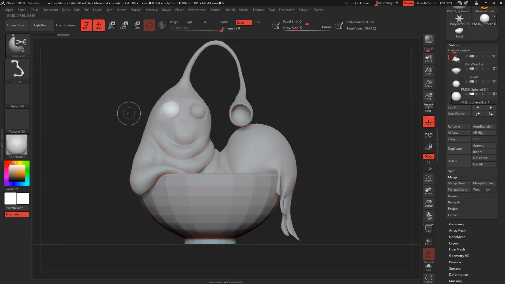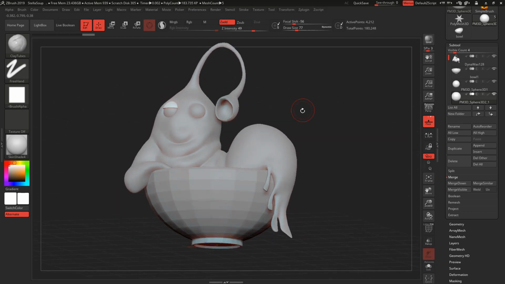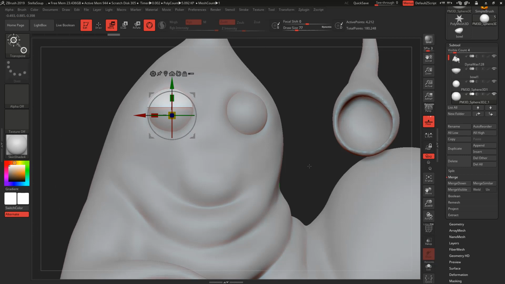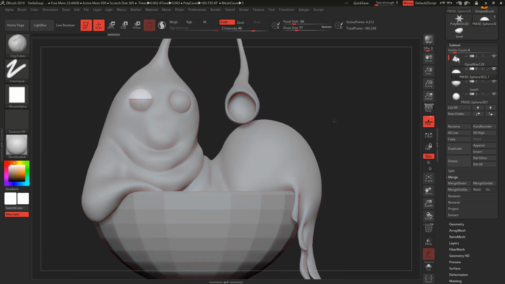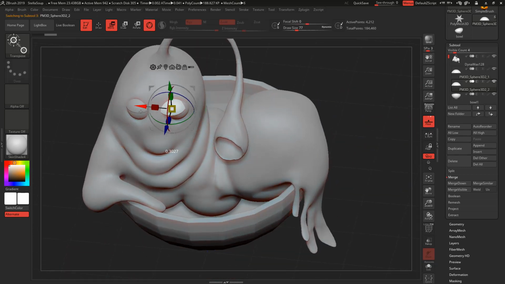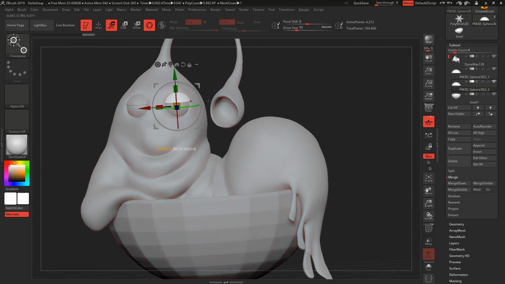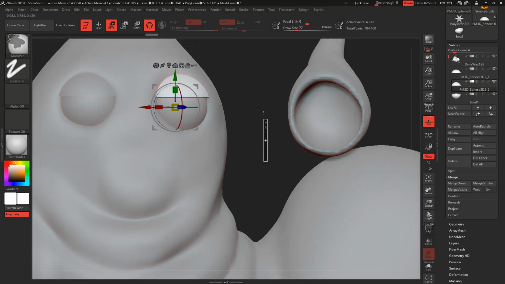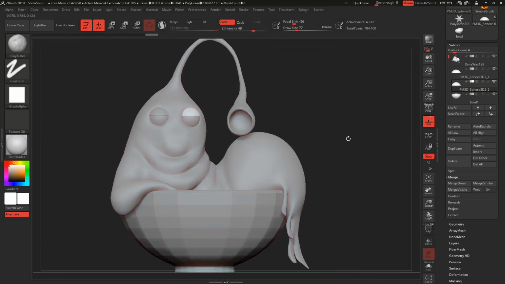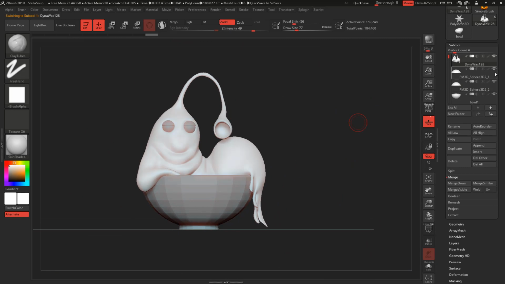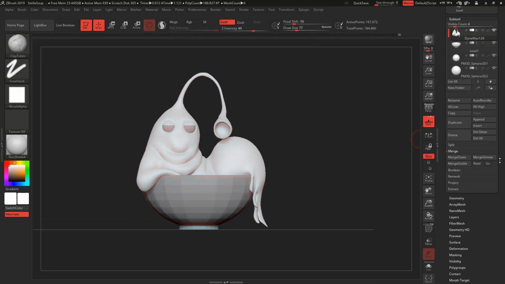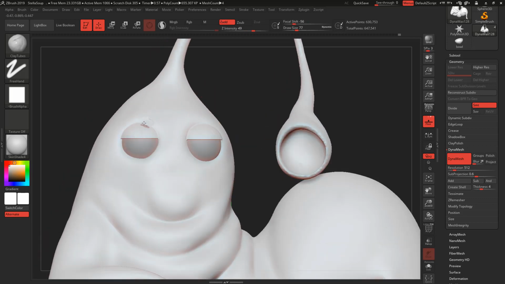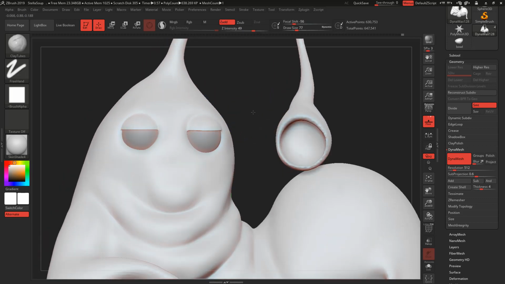So what I did here is just duplicate the sphere of the eye, scale it up, and cut it almost above the middle, just to do the eyelid. And I'm gonna duplicate it and move it to the other side for the other eyelid. Also, I got rid of the mouth because the mouth wasn't working that well, so I'm just gonna add some clay in there, and I'm gonna do the mouth as well. At this point that I have a little bit more details, I increased the resolution of my Dynamesh.